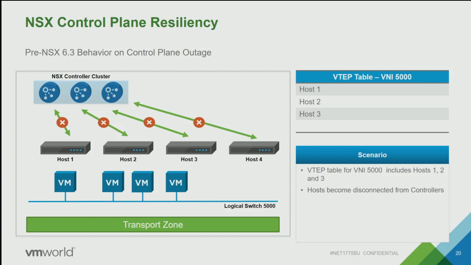So if the VM on host 1 didn't have that VM that moved in its VTEP to VM MAC table, it wouldn't be able to communicate though, right? Because it would have to go to the controller to get that. Since he knows, remember the VTEP table has been distributed to all the hosts. So he knows everybody that's on there, so he can do a MAC search with ARP to find it because he knows all the different VTEPs. So he will get the MAC address the old-fashioned way instead of using the shortcut by going to a MAC table on the controllers. Make sense?